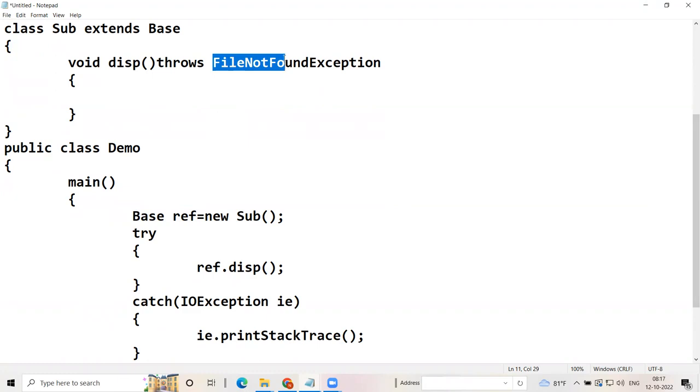How come? IO exception can catch file not found exception. In other words, parent can catch child. Okay, so that's how this point makes sense.